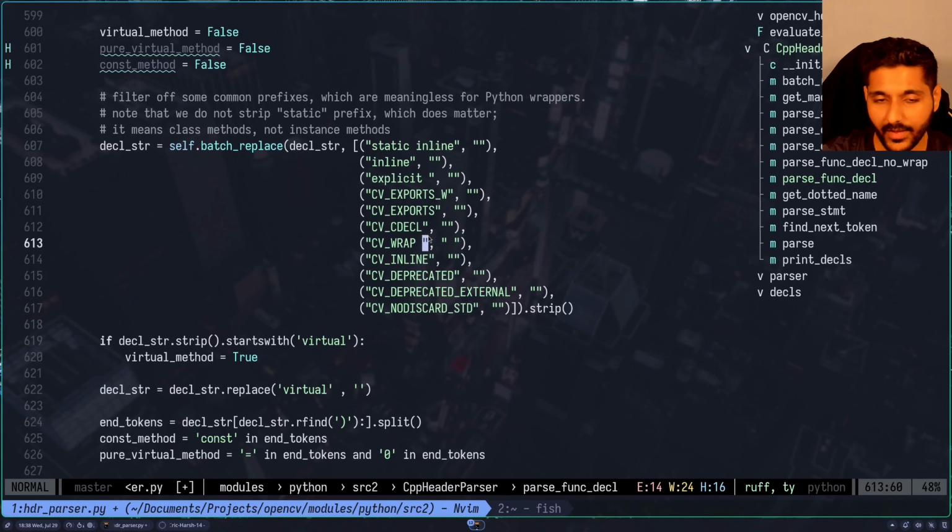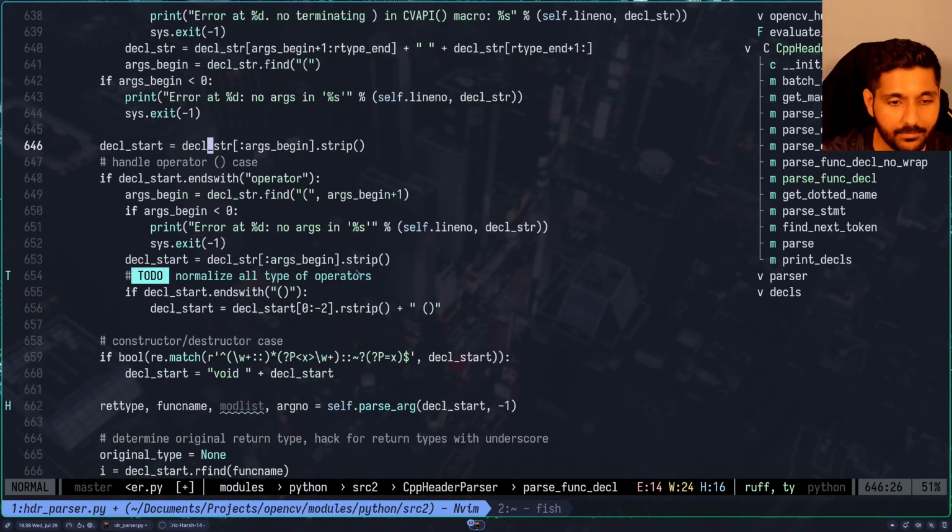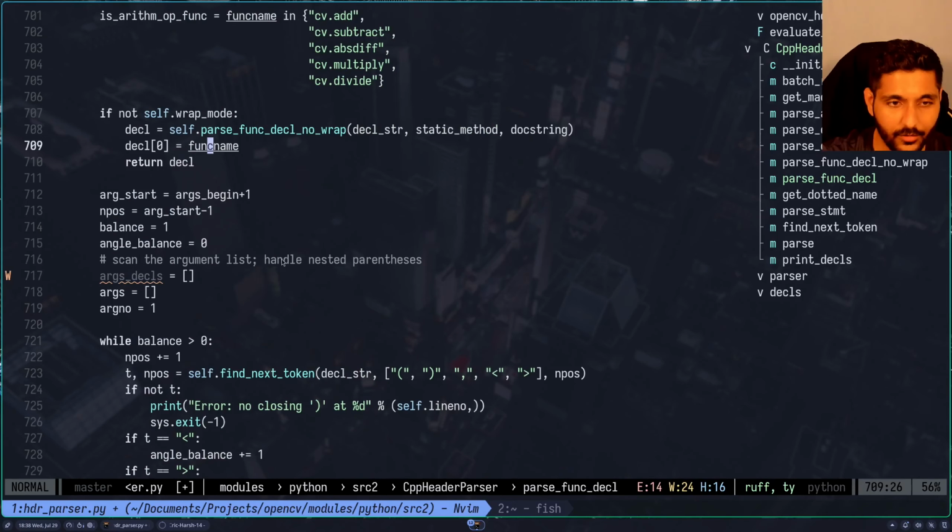And at this point, if you see, what it's trying to do is, for all these tokens that are available, replace all of them with empty strings. Because, as I said, these are not relevant for the compiler, but when you parse the file, it's important for us to know which function to really export into the Python layer and which one to skip, right? And that's how it does it. These things are minor, okay? Don't worry too much about it.